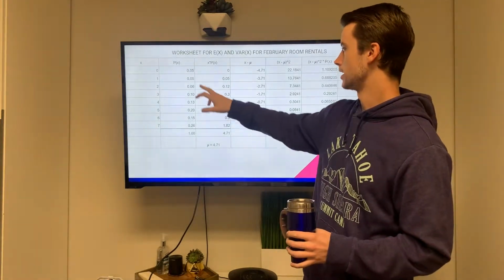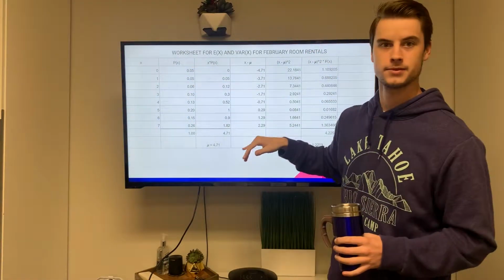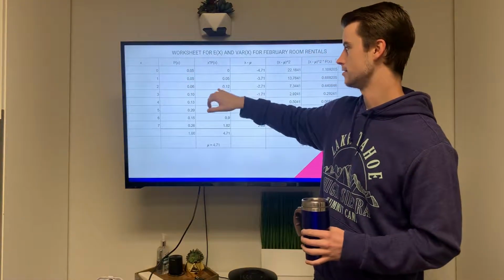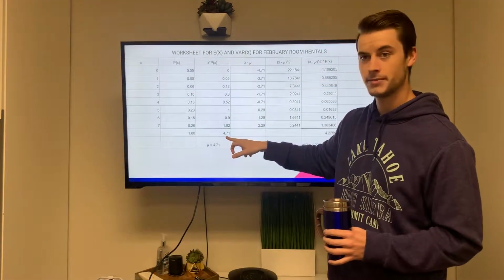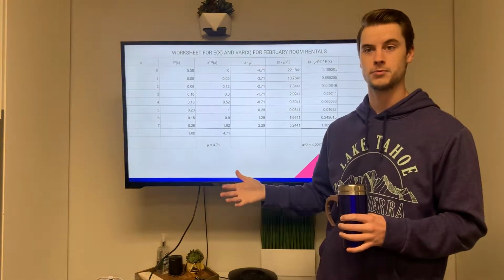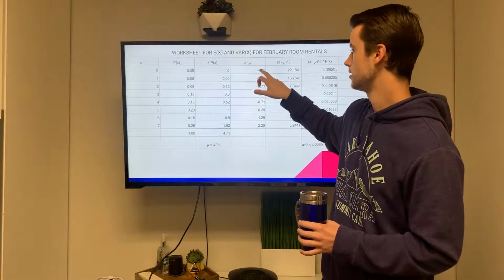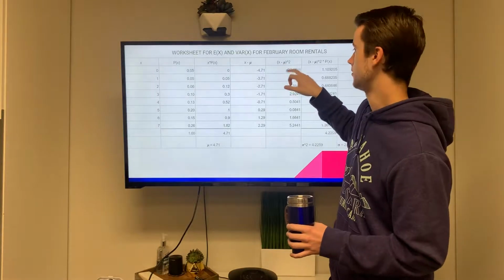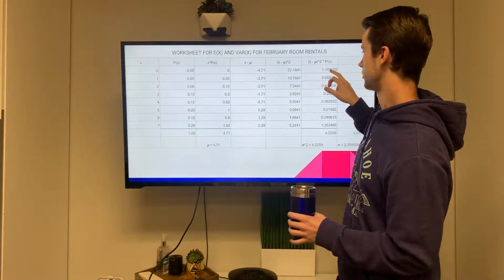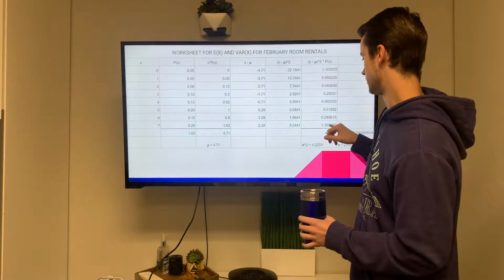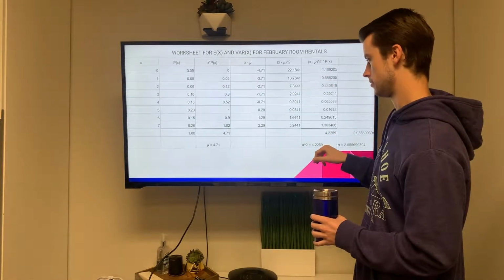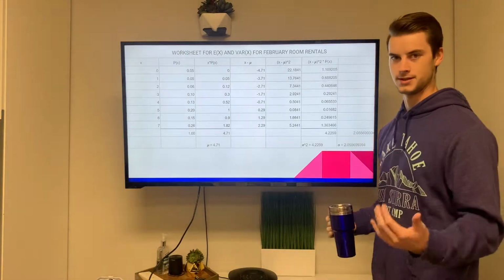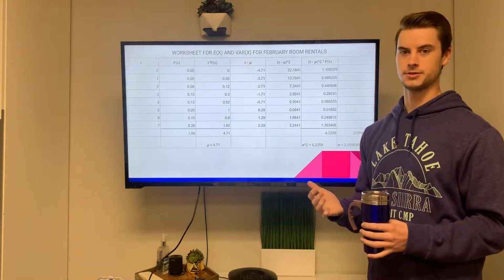So again, you work from the top down, from left to right. You do X times your probability of X, so 0 times 0.05 is 0, go all the way down, and you sum that to get your mean, or the expected value of that probability distribution. Then you do X minus your mean, and you square that, which is what our variance will end up being. Then you multiply by the probability, get all these values, and sum them, so our variance will be 4.22. The standard deviation is just the square root of that, okay? Really simple. I did this all in 5 minutes. You should be able to do that as well.